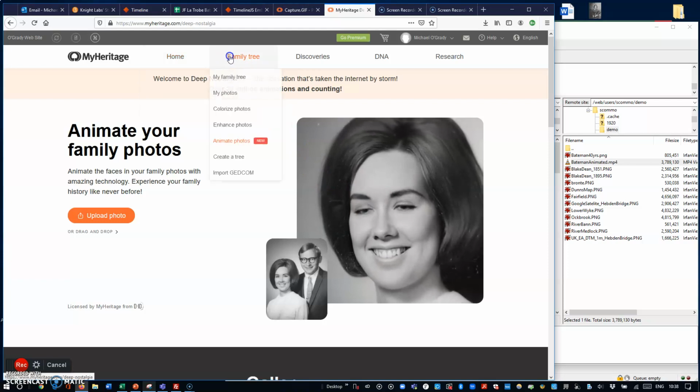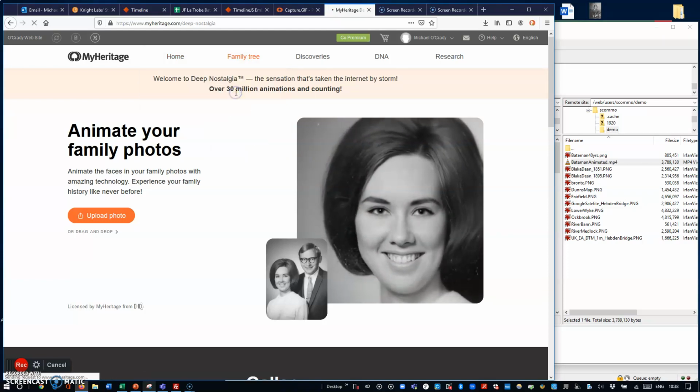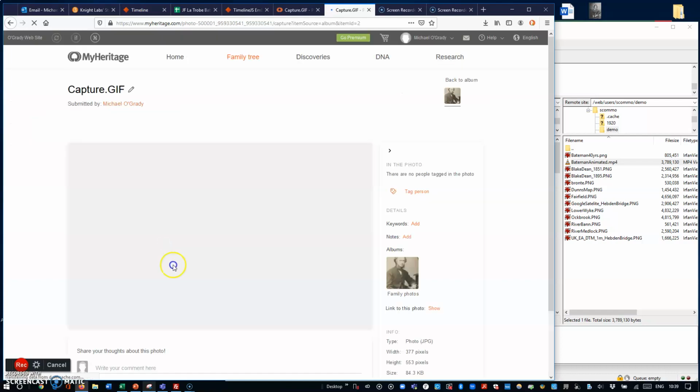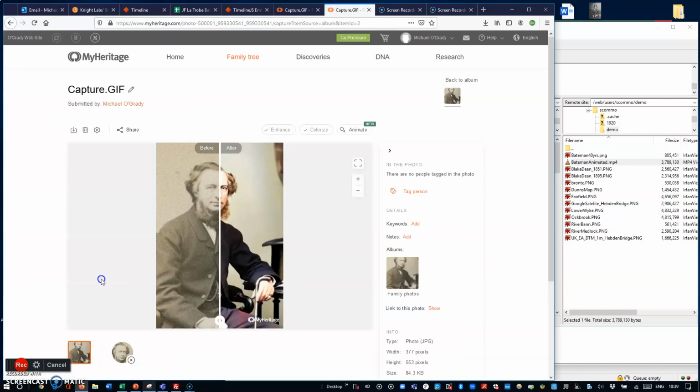So let's have a look at what I've done in here. My research is about John Frederick Bateman, and I got this image off the internet, and I haven't worked out how to unsharpen and uncolorize. But if we look at Bateman, this is his original picture.